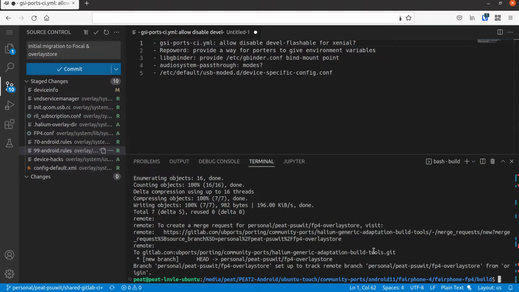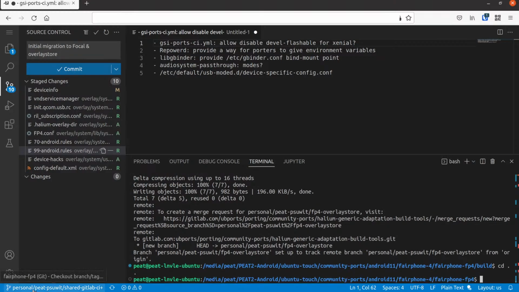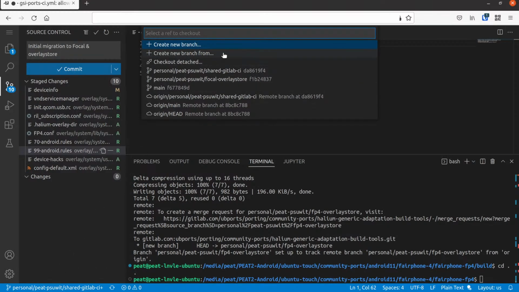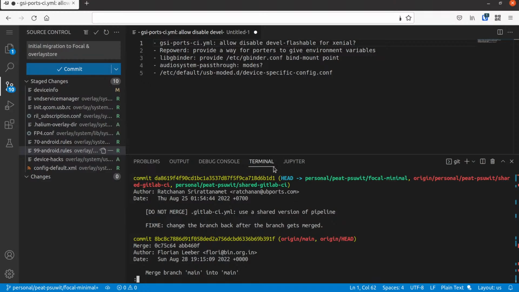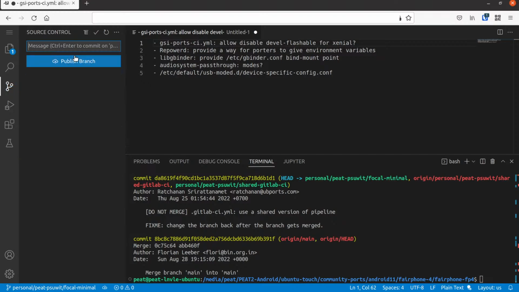Oh no, I have to create a new branch first. So that's the commit.